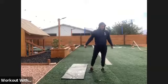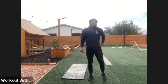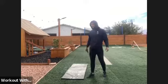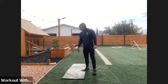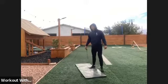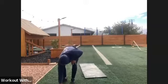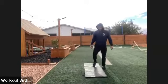All right, so different format as always. Try to keep it different. Follow along. If you need to rest, take a rest, no longer than 3 seconds. Try to join in. If you have to, modify the exercise as much as you can to suit you better, but focus on technique and form. Breathing, very important.